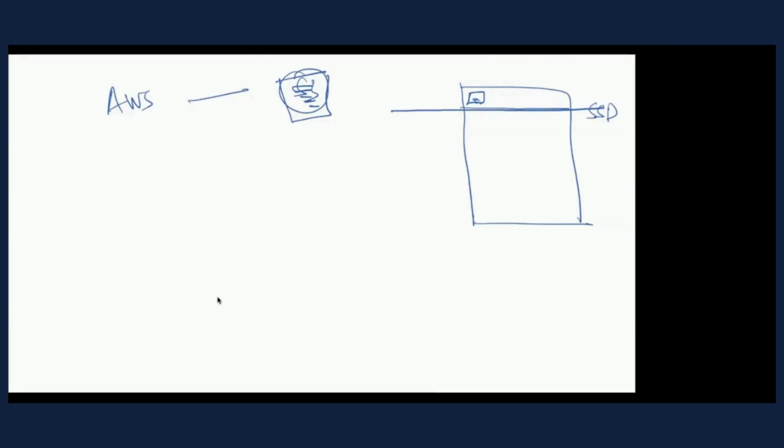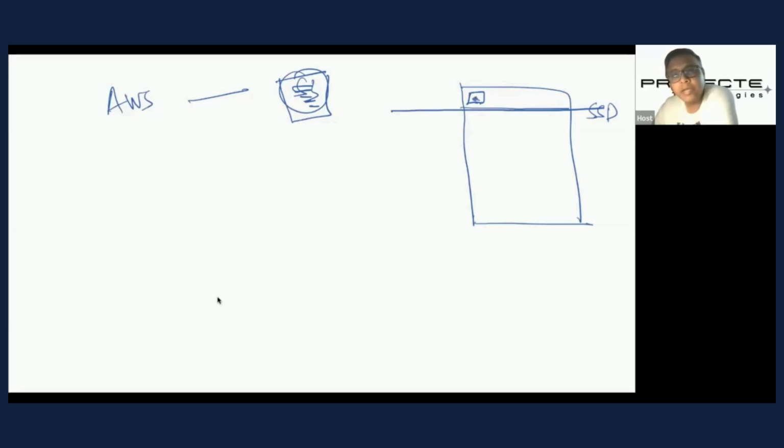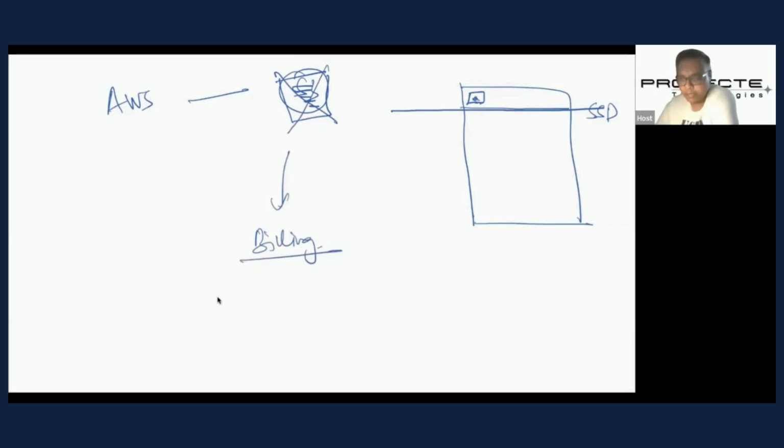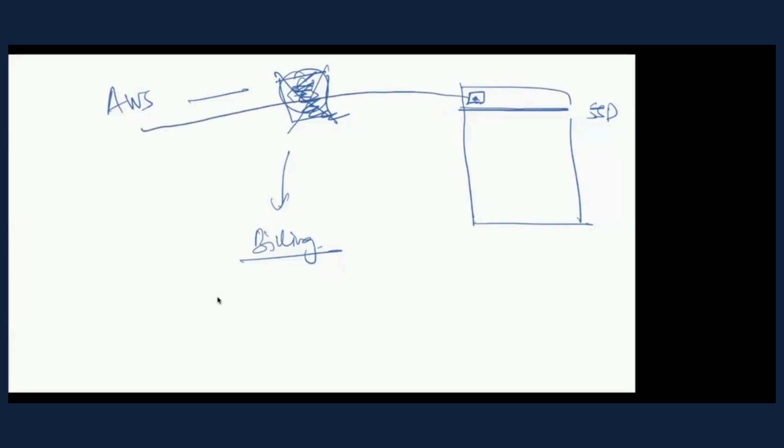You have taken this bucket, you've put some data here, and then now you don't need that bucket anymore. So you release that bucket. Why? Because otherwise it's billing you, right? So you now don't need it, you release it. Now, the moment you release this, you don't have any control over this space. That means the relation which was there between you and this folder on AWS does not exist.